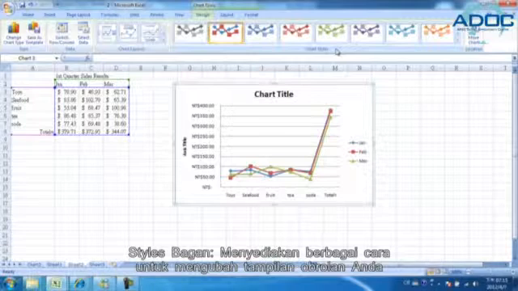Chart styles provides different ways to change the appearance of your chart.